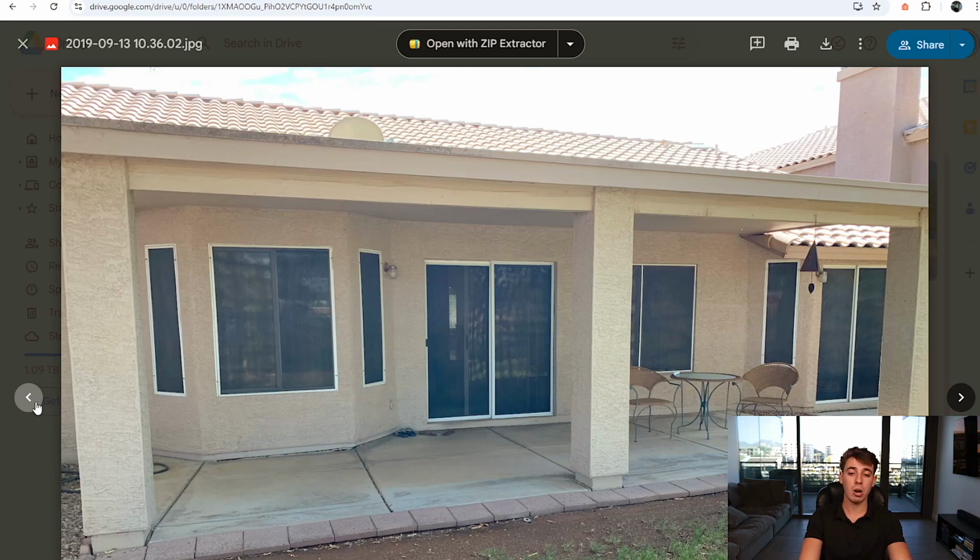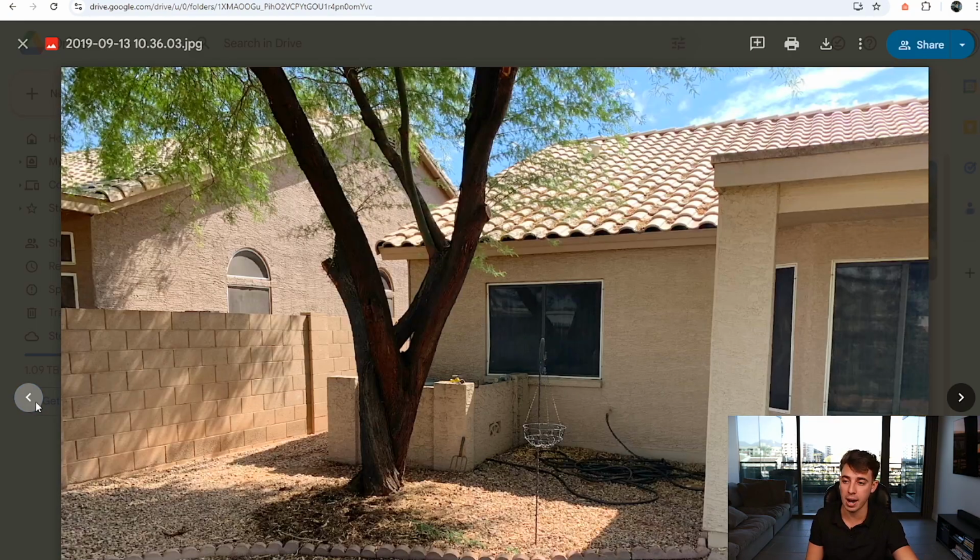Next, you're going to want to do the same thing. Get in the backyard, stand at the back of the backyard, and take a photo of the back of the house. Try to get in the corners of the backyard, get the widest view possible, so that you can get the best photo of the whole house in the frame.